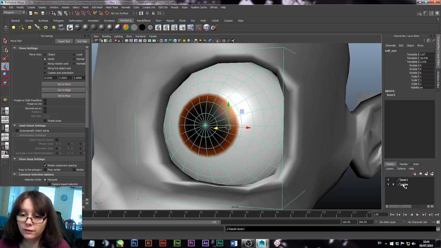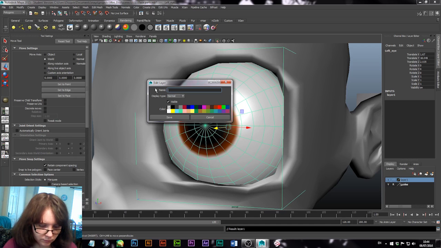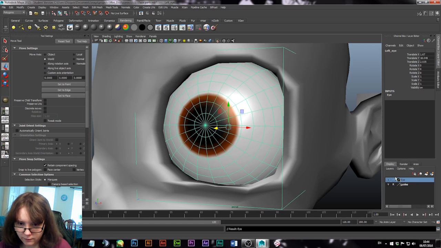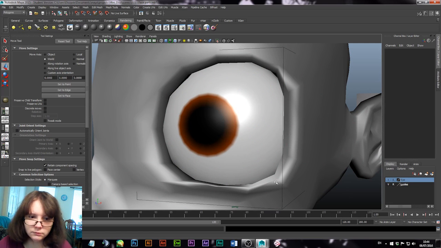What that does is it looks at what you've selected and says, oh, you want to assign this to a layer automatically instead of right clicking and doing it the long way. So double clicking, I'm going to call this eye, and I'm going to hit the blank box here until it goes to R, which means I cannot click on it, which is very, very handy.